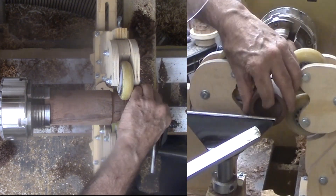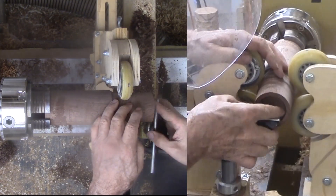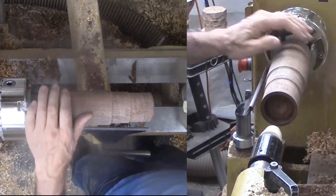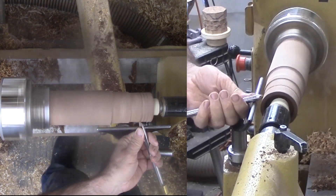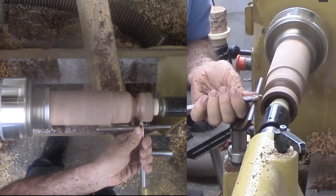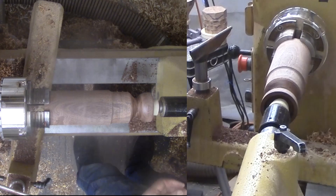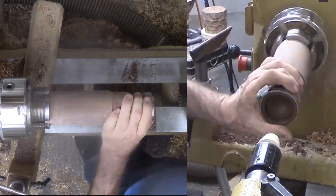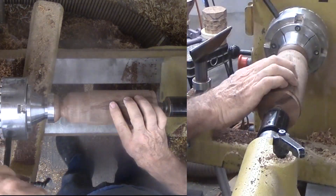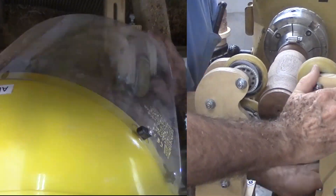I took a few moments to sand the underside and to apply shellac. Before I swap ends of the wood, I am turning a little of the outside of the foot — primarily to mark the top of the foot and the intersection with the stem. Then clamp the outside of the foot mortise with a band clamp to prevent cracking later when mounted with an expansion hold. This is all ready for me to reverse the goblet into the foot mortise. After a quick touch to round off an area for the steady rest wheels, I can remount the steady rest and get ready to drill the bowl portion the same way I hollowed the foot.